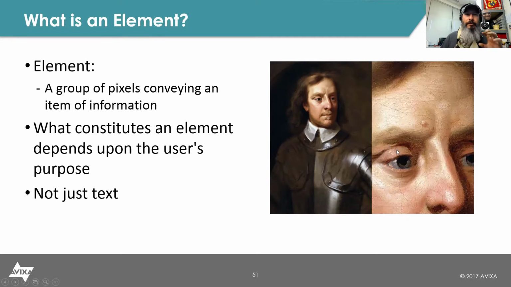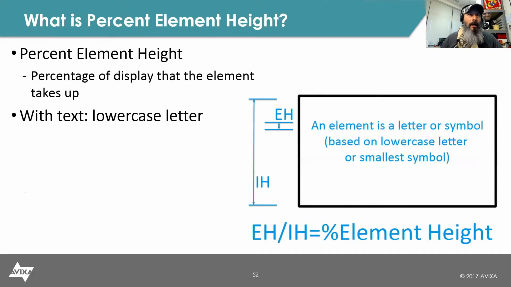Yeah. So it's not just text. So with text, we want to use lowercase letters, and we want to make sure that letter is like an E or an R, and not like the Y or the P or a G, something that goes below where the bottom line would be. Okay. But this element could be anything. It can be a picture of a pig, and you're trying to diagnose what kind of pigs they have on this farm, or a picture of a farm, I should say, with pigs in it.